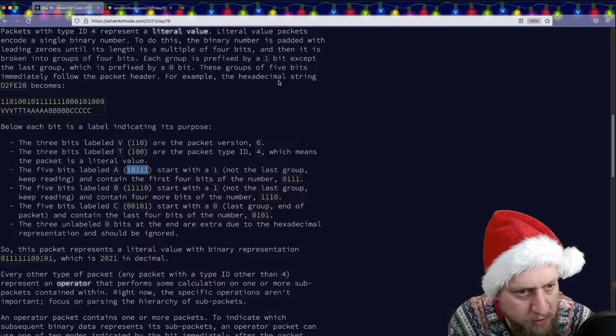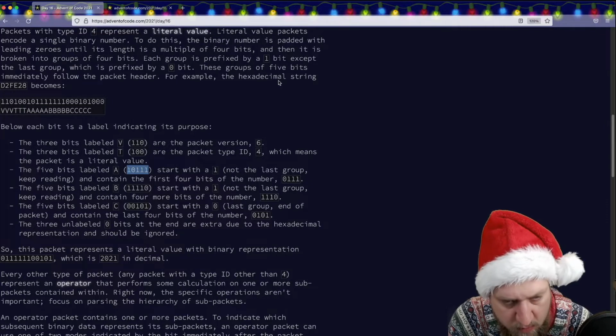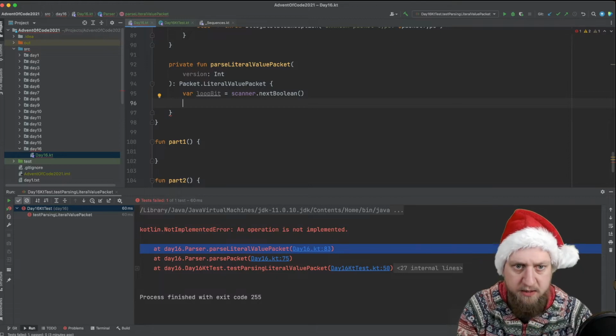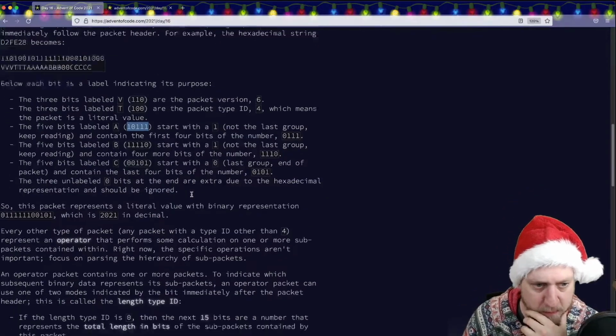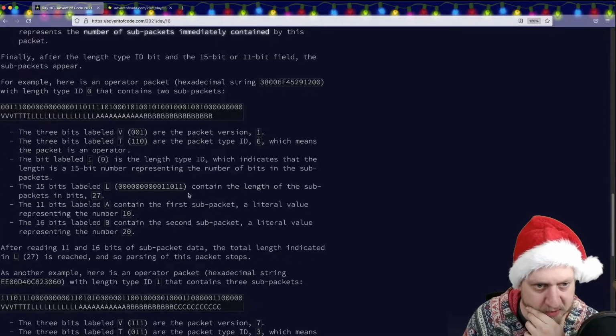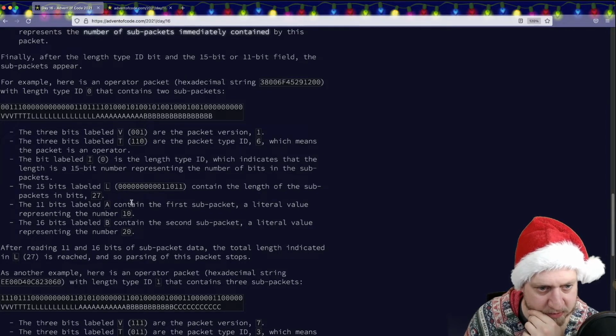We need to store those somewhere in a list. Do we need to read numbers more often? That we might want to add this to the scanner maybe.